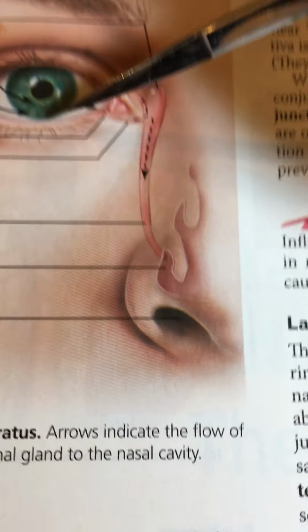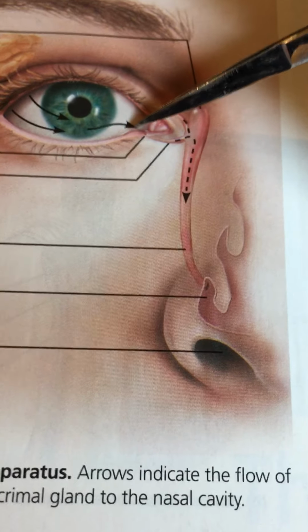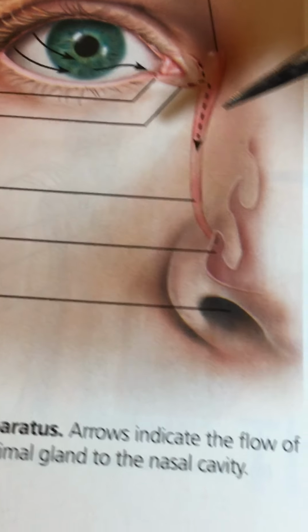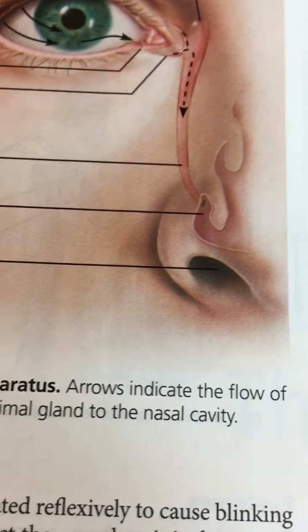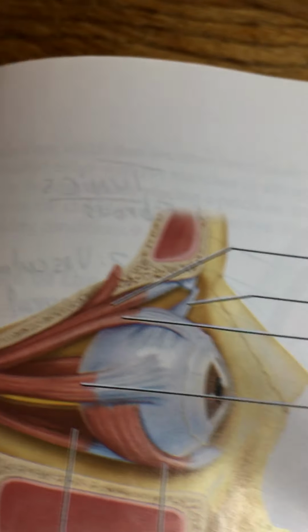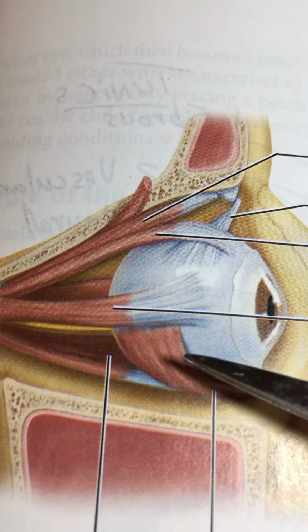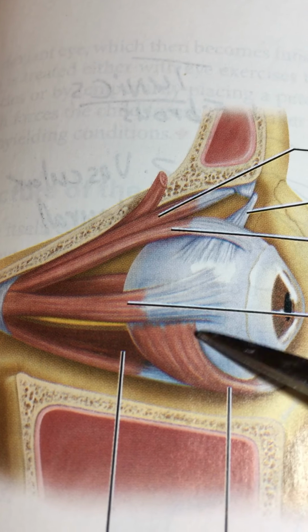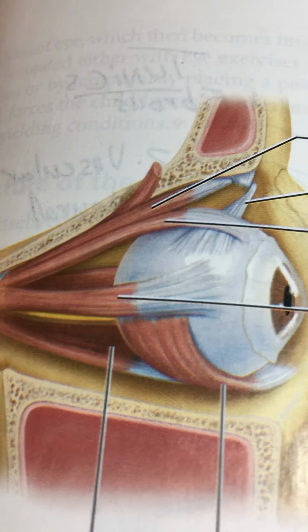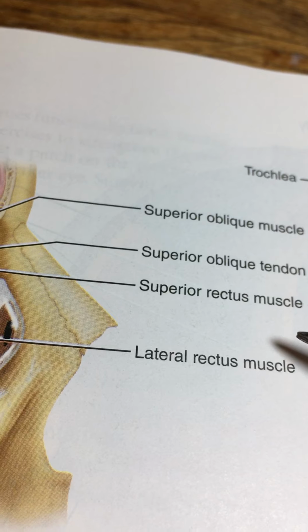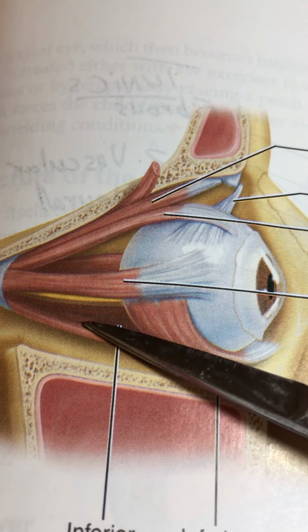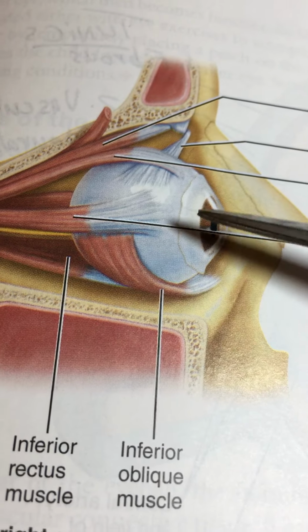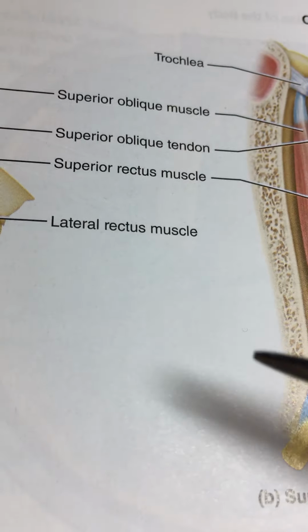If we get a little bit of extra emotion, or we're cutting onions or something pungent, we may get extra tears, and we have to blow our nose. Okay, then we're going to be having the muscles, extra ocular muscles of the eye. The straight muscles are referenced with the word rectus, straight. So we have a superior, a lateral, an inferior, and ultimately on the other side a medial rectus.